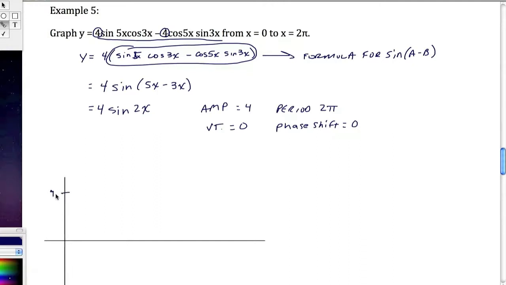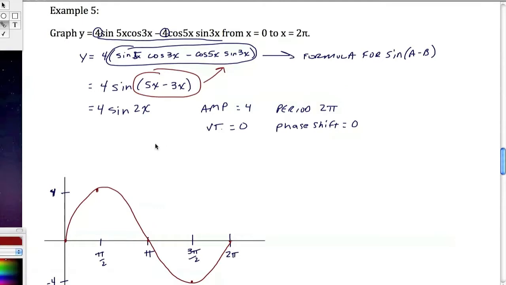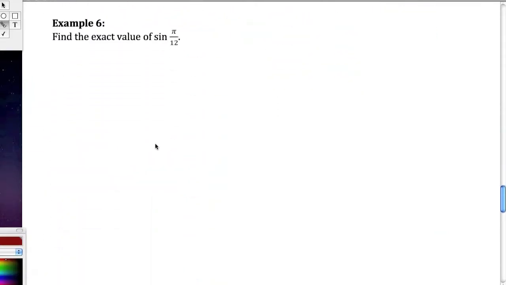So, with an amplitude of 4, I know it's going to go between 4 and negative 4. 2 pi is going to be my period, so halfway is pi. This is going to be 3 pi over 2, and this one's going to be pi over 2. I'll even graph in a different color. Watch this. It's a sine graph, so it starts here, positive, maximum, minimum, 0. Connect the dots right like this. Okay? This is the key right here. Knowing that these two things are the same. Okay? Let's move on to the next example.